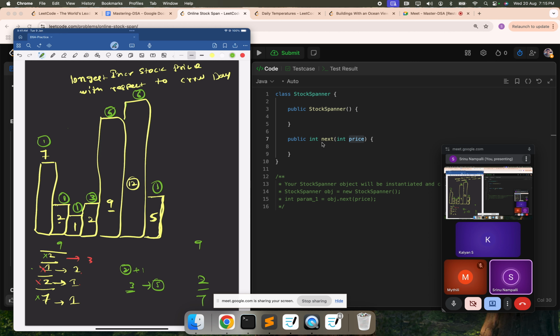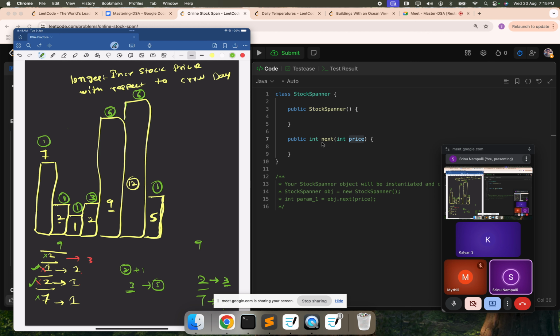So I removed this 1 and 2. In the stack I have only 2 and 7. So what is our job? For 2 what is the count, which is 3. For 7 what is the count, which is 1, right? So I need to maintain that, so that for 9 I can find out the count of this one and this one.